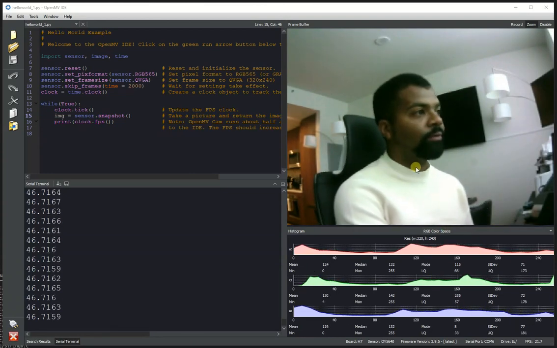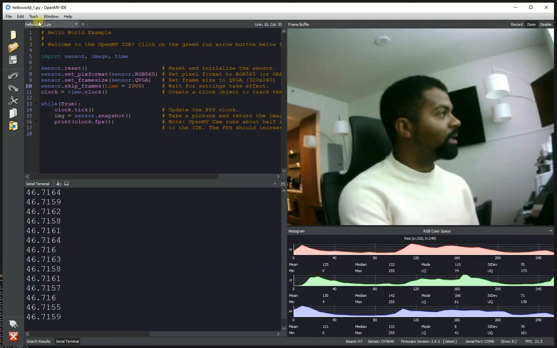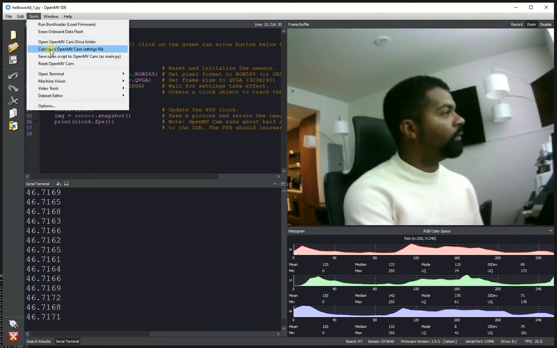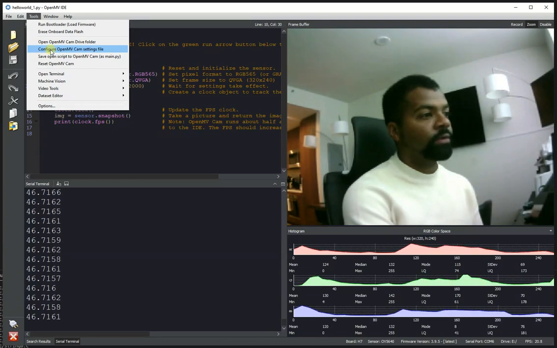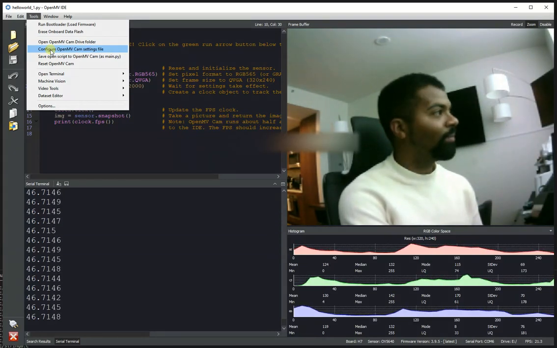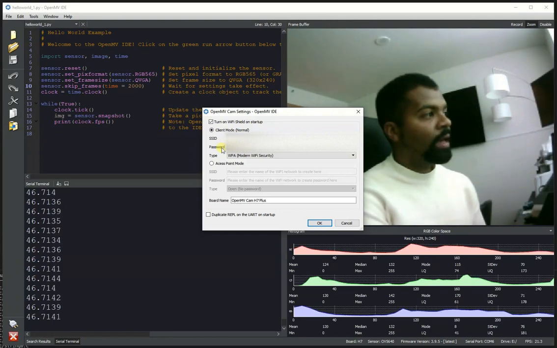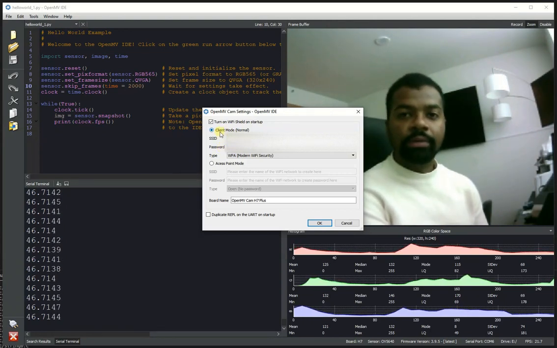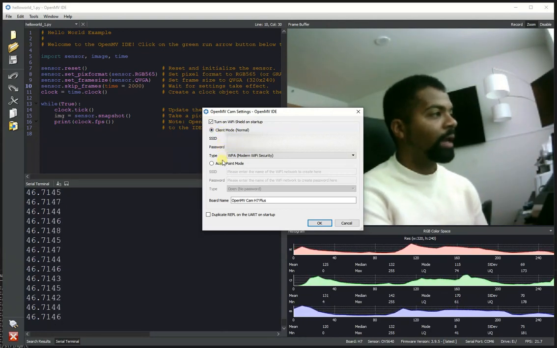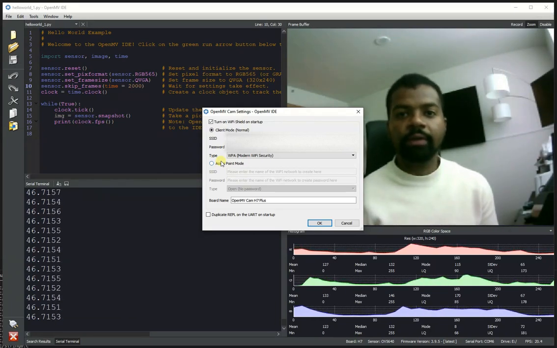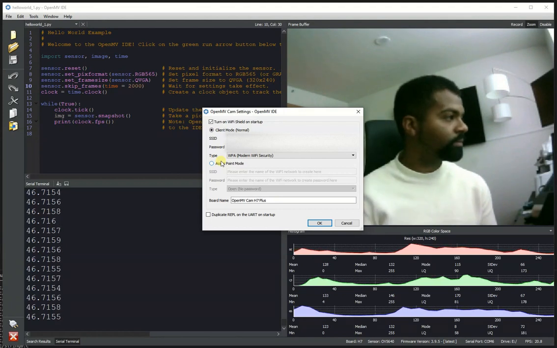So how do we turn on Wi-Fi debugging support? Well, it's actually been in the IDE for about 3 years. It's underneath Configure OpenMV Cam settings file under Tools when you're connected to the OpenMV Cam. If you click that, you'll see an option to turn the Wi-Fi shield on at startup, and you can choose between client mode or access point mode. In client mode, the OpenMV Cam is going to connect to your wireless network, and in access point mode, it will become a wireless network that allows one client, i.e. your computer, to connect to it.